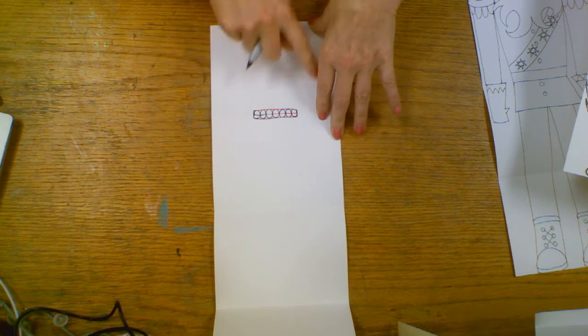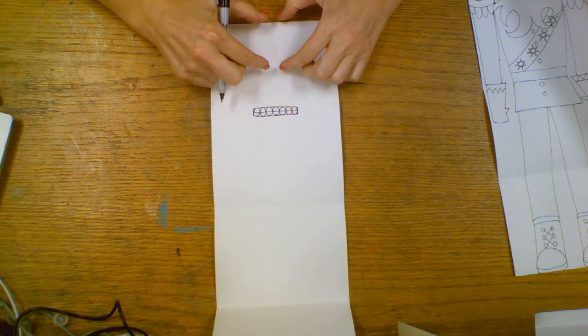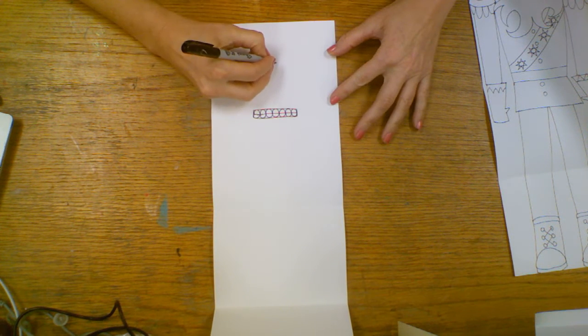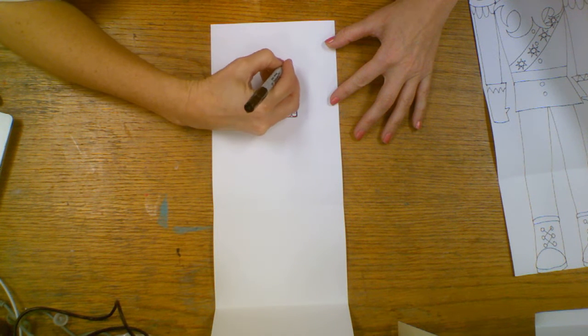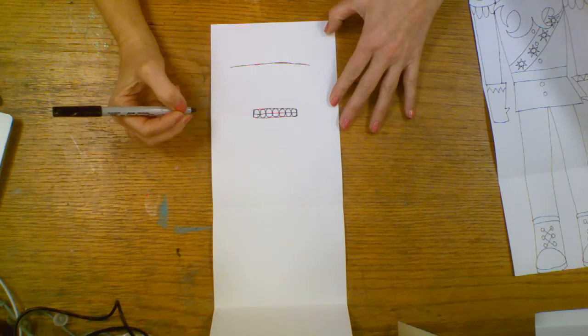Now, the head can look any way you want. It could have a crown. It could have a funny hat. I've drawn one like this that had a big crown on it. Or you can have any kind of winter hat or Santa hat, whatever you might want. What you want to do is find halfway between this fold and the top, right around halfway, make a little dot. That's where you're going to want your hat to be, up here. So this is going to be just over the eyes, right there. So I'm going to make my line a little longer, and that will be the hat.